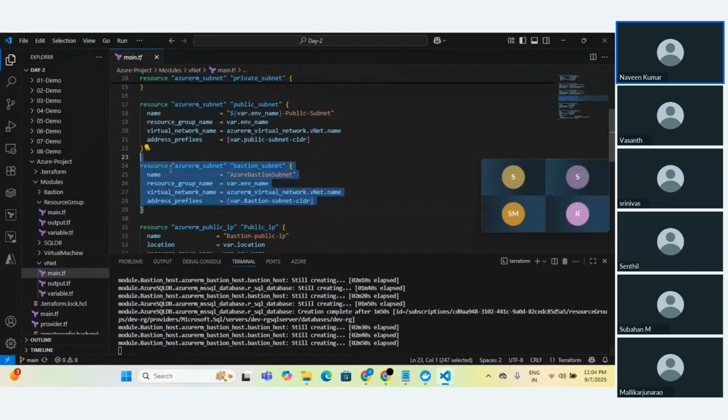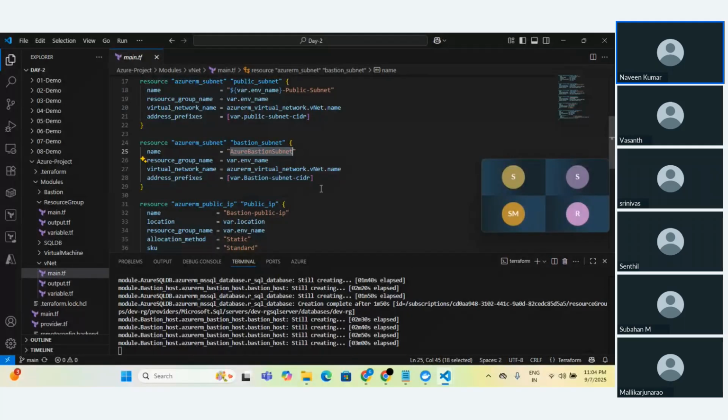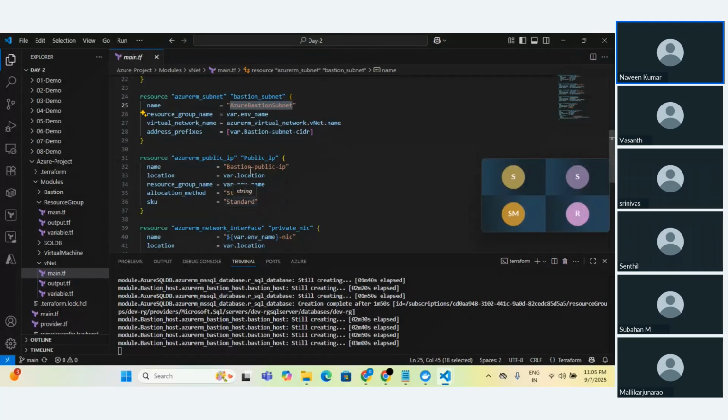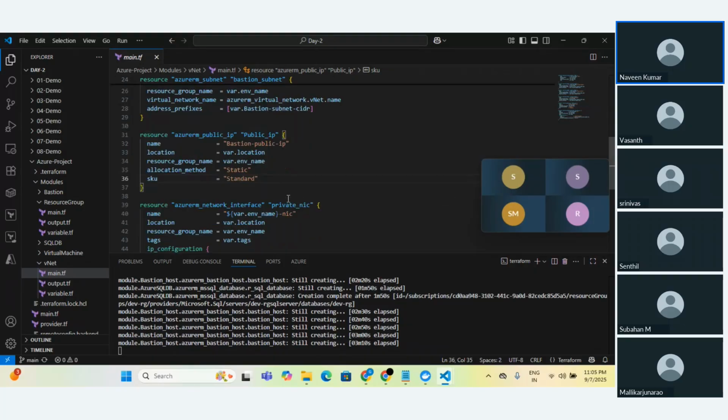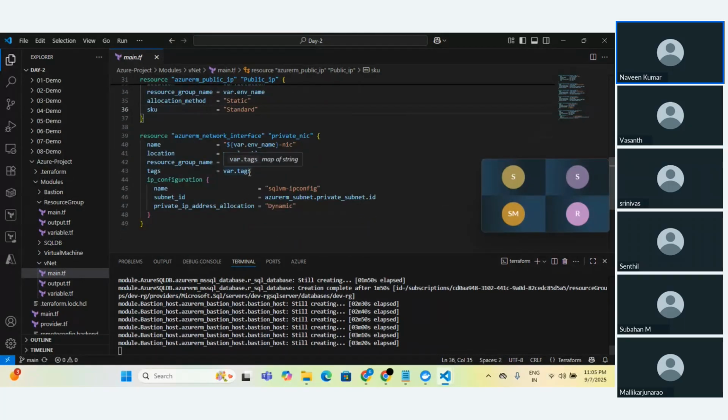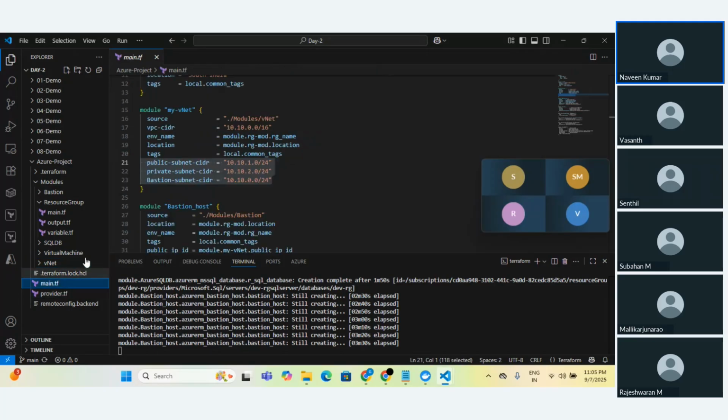And I am also exposing, okay, before when I show that, for Bastion, this is a rule. Okay, if you are deploying a Bastion resource, this should be the constant name. You cannot give any other name for Bastion. Okay, that's the thumb rule. You cannot change. So that's why I've given that name. Then we are also creating a public IP. Okay, that's what you see here. And this public IP is named as Bastion public IP, and it is of SKU standard. Okay, standard SKU I have chosen. And then we are creating a network interface card. Okay, because this is something which you will be attaching to a VM. So this is what we have defined in the virtual network.